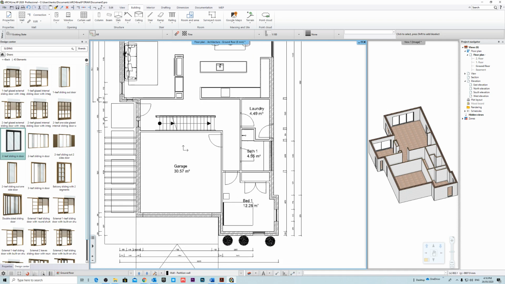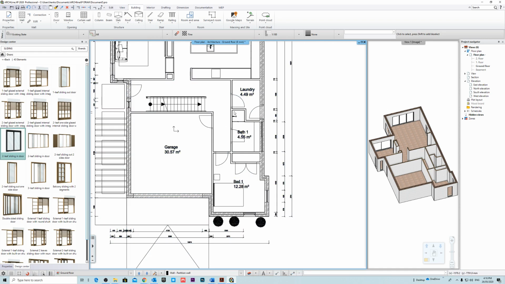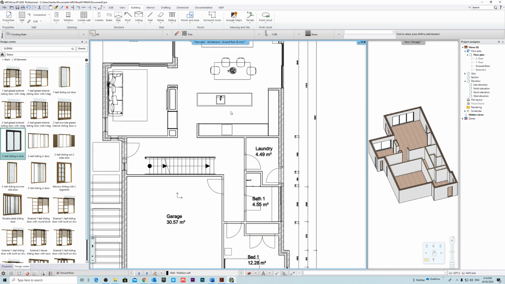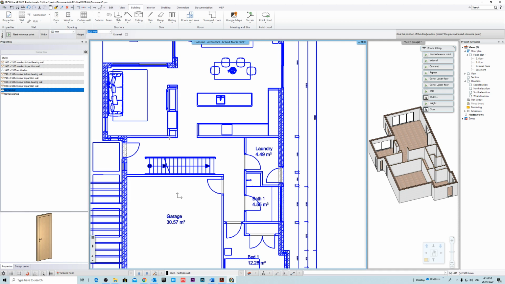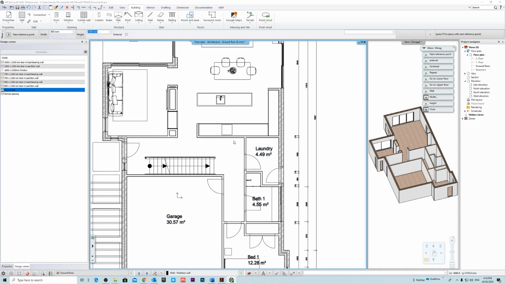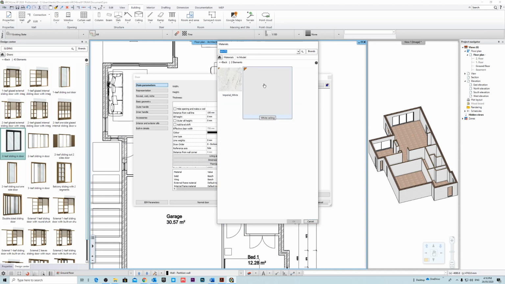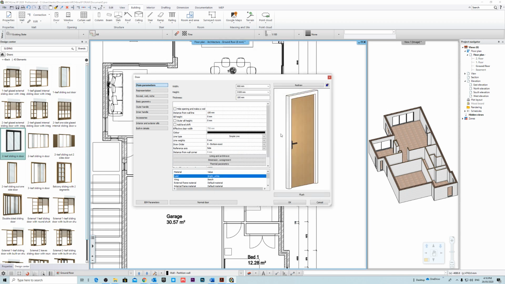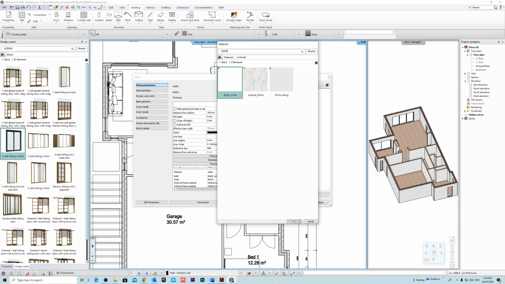Now, what we need to do is create some simple doors. All right, so let's go to our doors, and we're just going to create a normal door. However, I actually don't like this color, so I'm just going to go with white. Not white ceiling, just white, bright white. Okay, white, and I'll just hit OK.